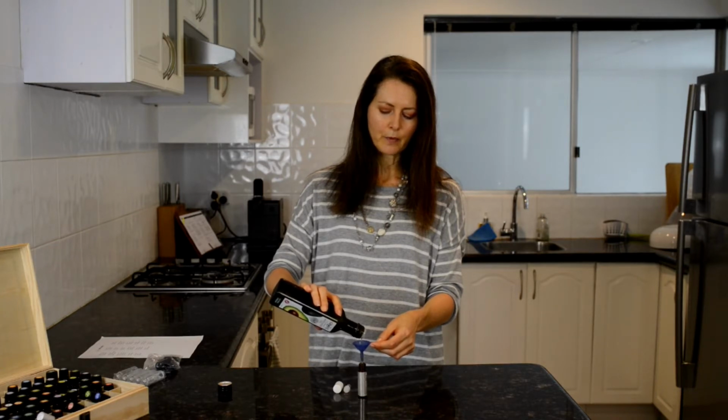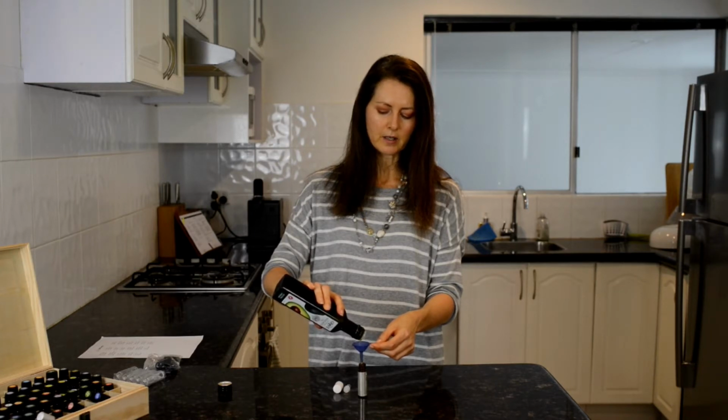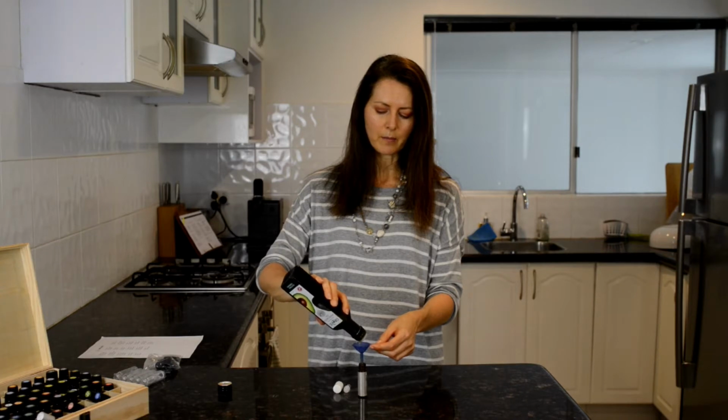And as I mentioned before, the great place to place these rollerball blends is on the base of the feet. Everyone knows about reflexology and the power that pressure points have in the feet, and it's definitely, I find, one of the great places to use essential oils.